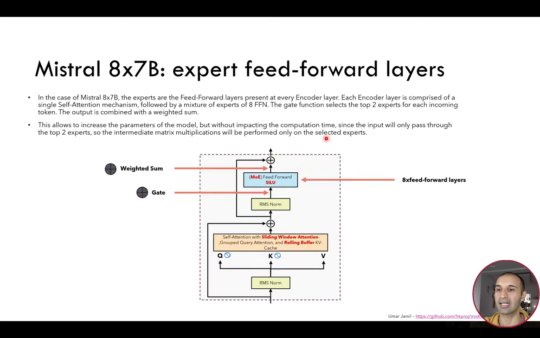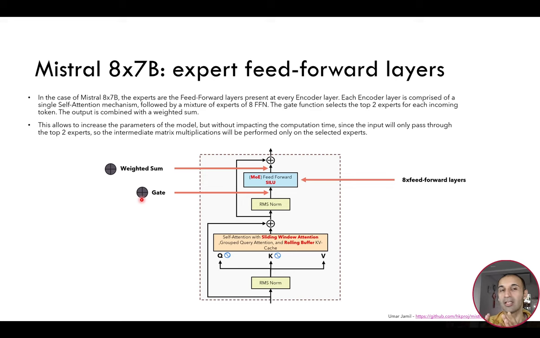So this is the architecture of Mistral. As you can see, we have the input of this encoder layer. We first run the self-attention using the sliding window attention and the KV cache, etc. Then we run the normalization, and finally we have this gate function here, which is basically just a linear layer that will produce 8 logits, which will be values, let's call them score values, for our experts. The 2 best performing experts, so the 2 highest scores, will indicate which experts that token should work with.